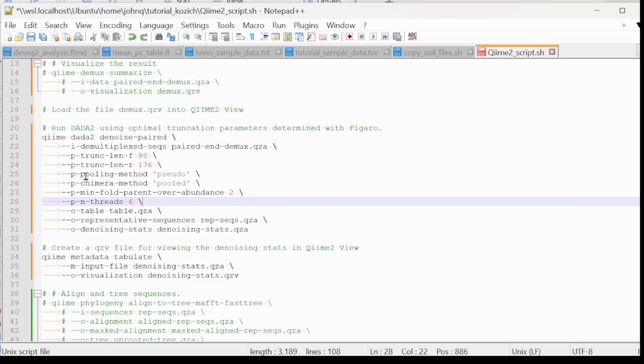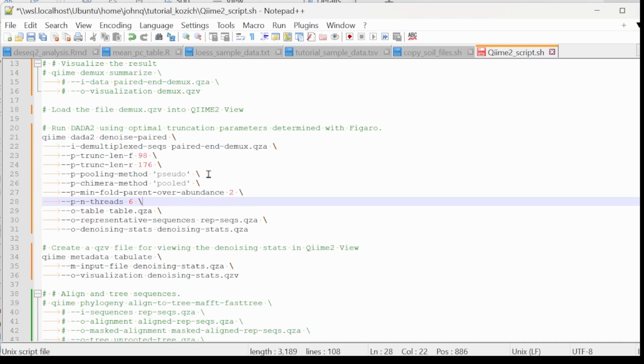We're going to use pooling method equals pseudo. So by default, DADA2 runs one sample at a time, and it discards singleton sequences. By running one sample at a time, it's faster, and the time it takes is linear with the number of samples.